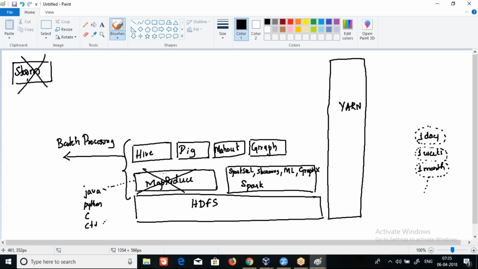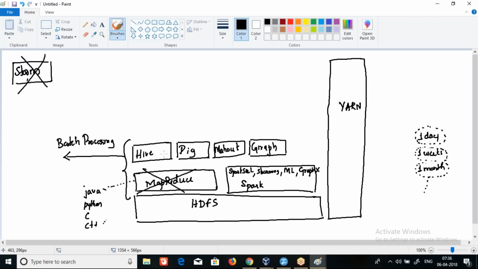Now, instead of maintaining those many frameworks, each with hundreds of thousands of lines of code, we are having only one framework. We have drastically reduced the number of lines of code, and everything is available as a library here now.